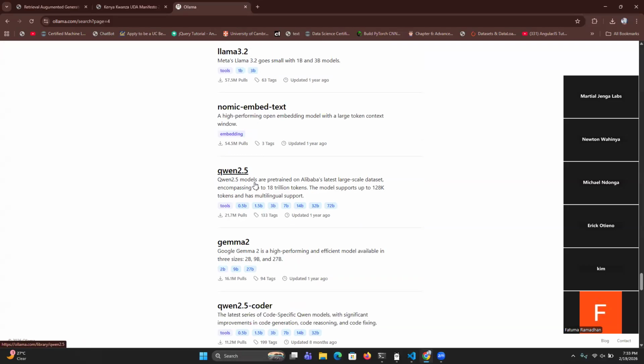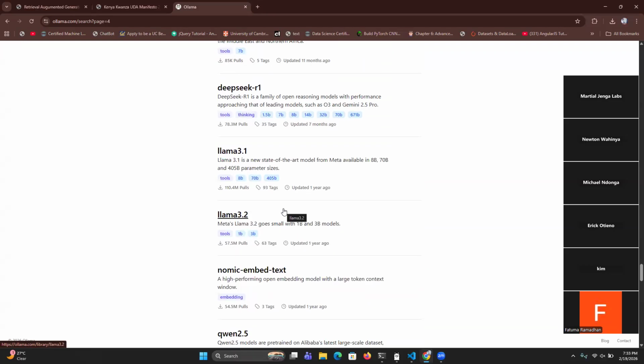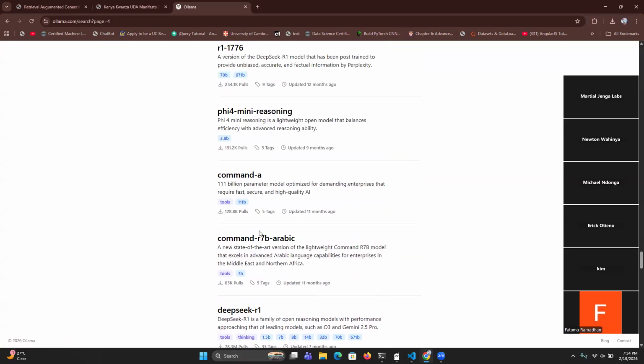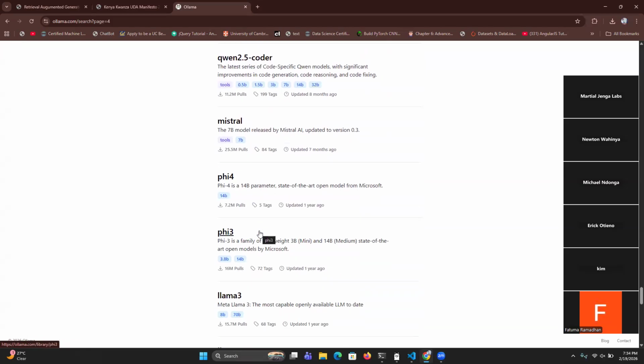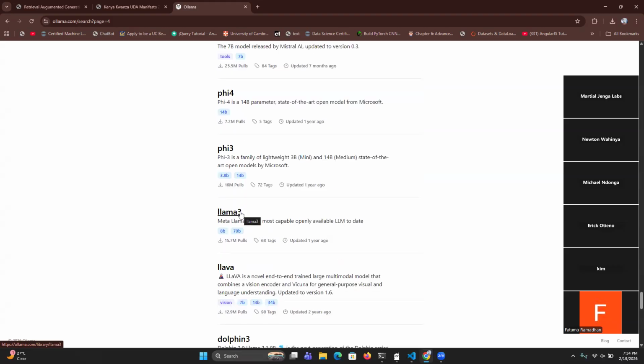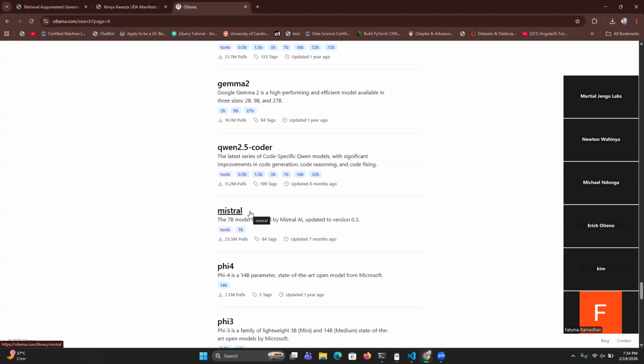So if you want to try out DeepSeek, you want to try out Gemma, and if all your setup is working currently, you can even go to the website itself and check other models that are there. You can check their capabilities, like Llama 3.2 is better for working with tools. DeepSeek is good when you're talking about vision. So each model has its own capabilities. Just pull the model exactly the same, but keep in mind the name of the model. I hope I've answered you there.